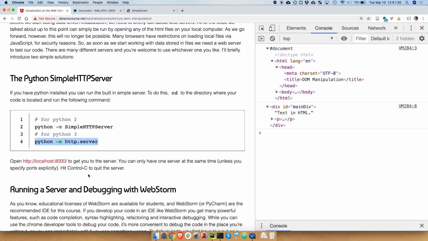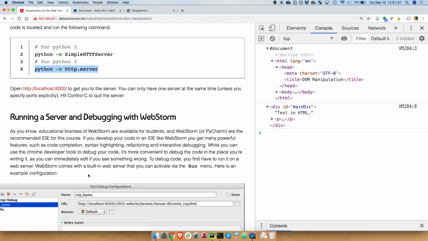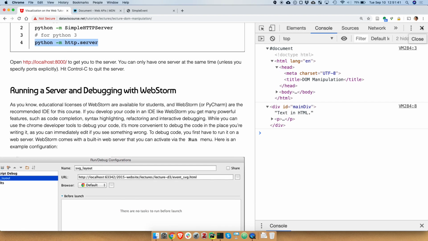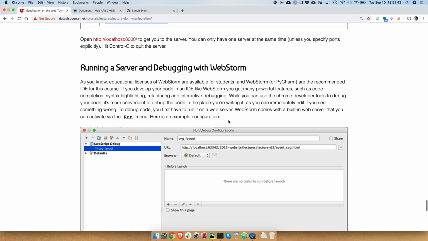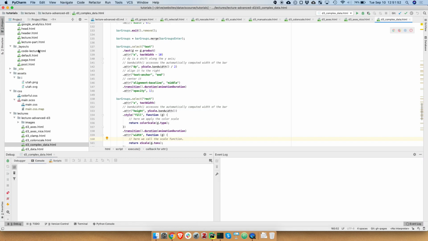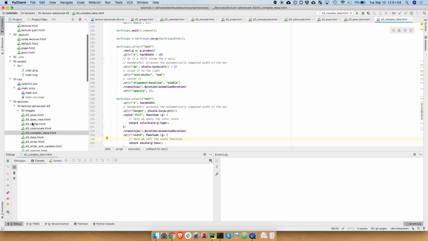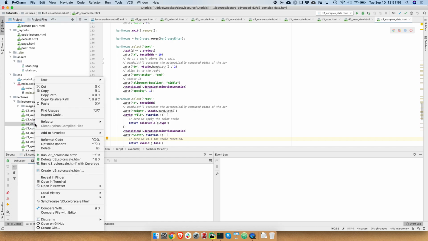In practice, if you're building something that is a little bit bigger, I would recommend that you use a server from an IDE. I use WebStorm, but lots of people nowadays use Visual Studio Code. What this essentially does is, I've opened up PyCharm or WebStorm here, and I could then simply right-click on any file here. I have a D3 HTML file here, and then I can say debug d3.colorscale.